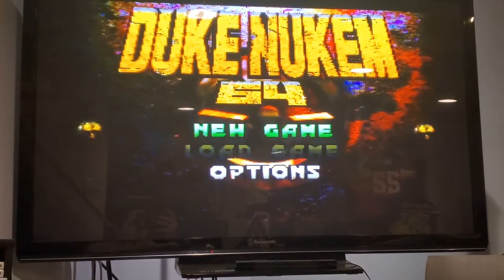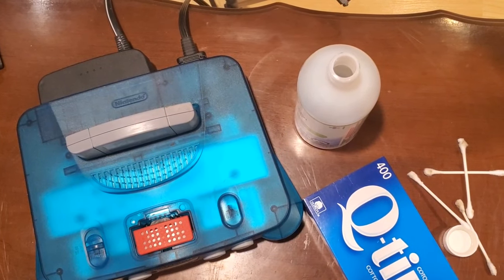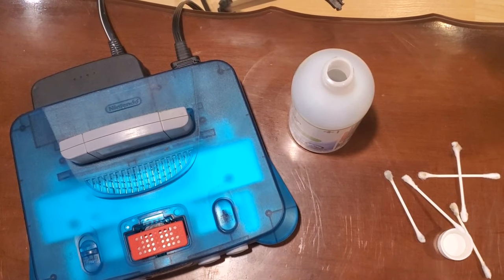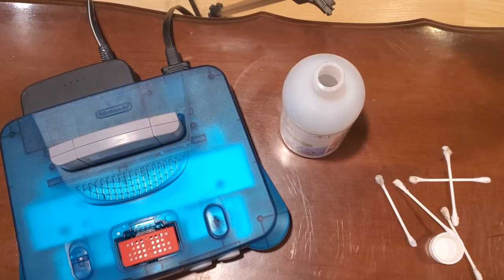Cool. And again, looks like it works just fine. So, not a bad haul, like I had said before. I think for $125, that's Canadian too, for 18 cartridges, that's under $10 a game. That's pretty good, I think.